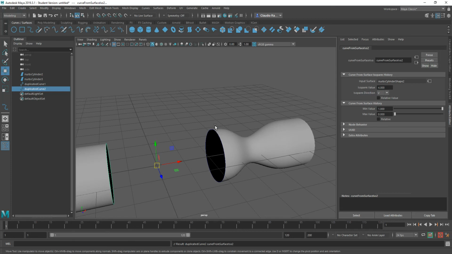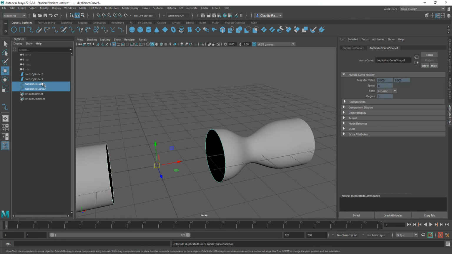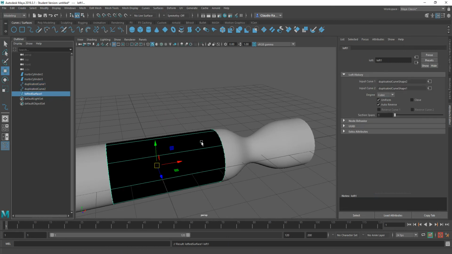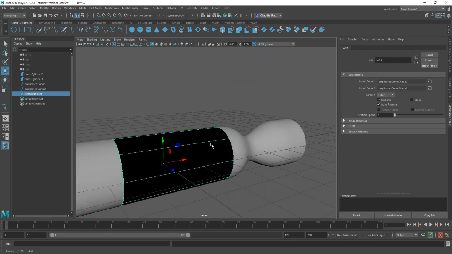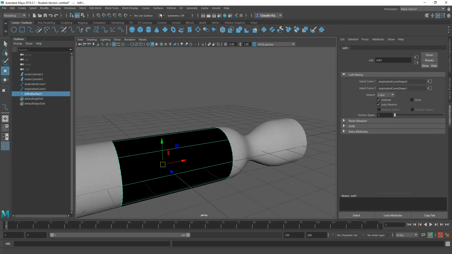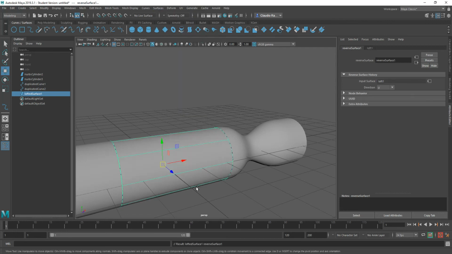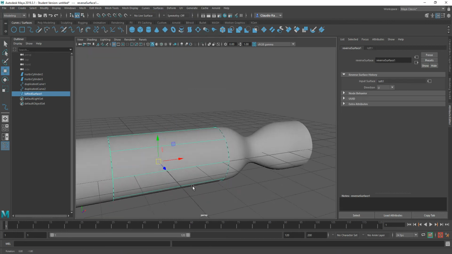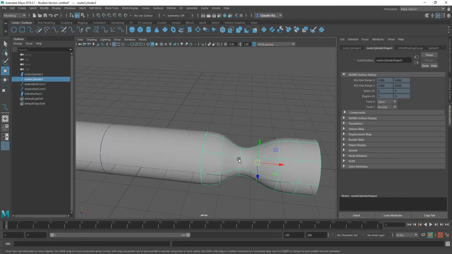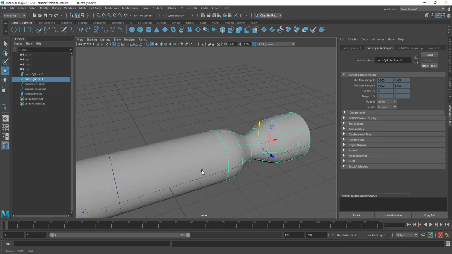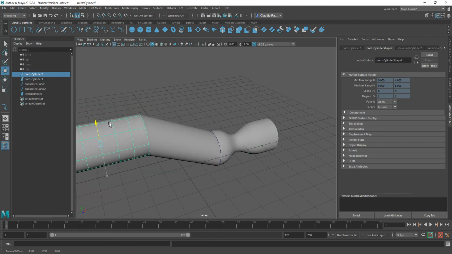My goal is to connect the newly created curves through a loft in order to have those two objects connected to one another. So I go to the one that I just created, and the previous one, and select it in my outliner, or shift click over here. Then I can go to surfaces, loft, and that creates a tube that connects those two curves. Now, this came out reversed, so let me go to surfaces, reverse direction, and now I see the faces are appropriately set up. If I click on one of the two objects, you'll notice that they're attached to one another through that new loft object.